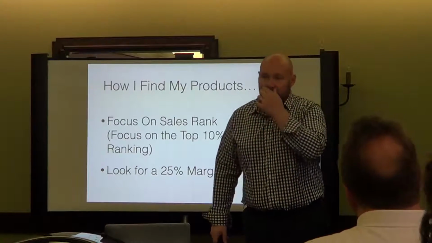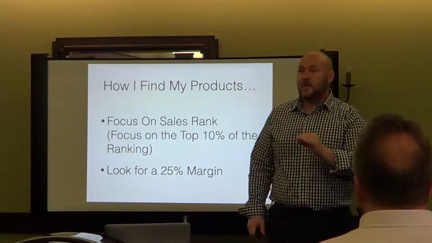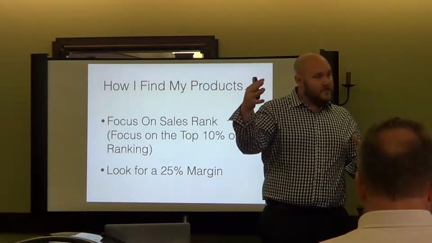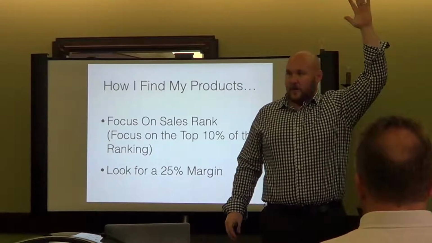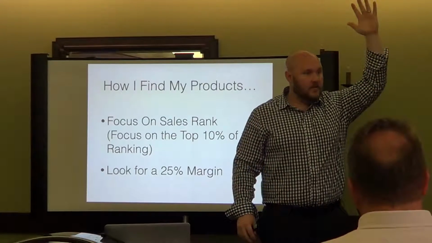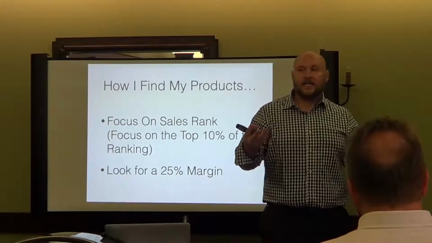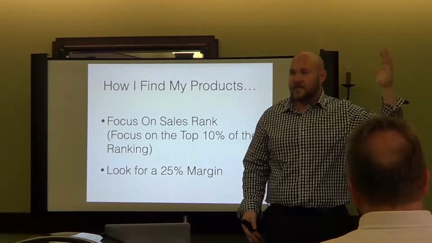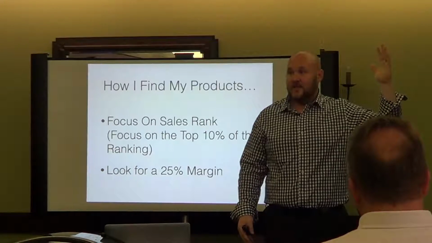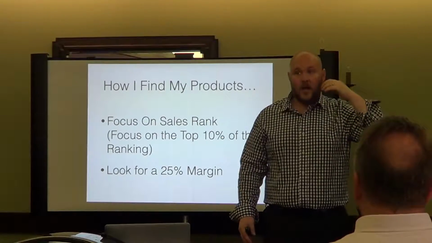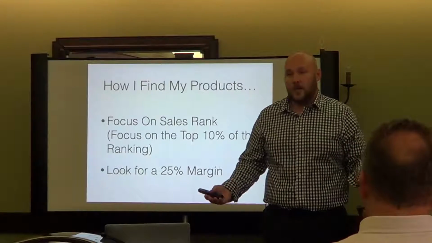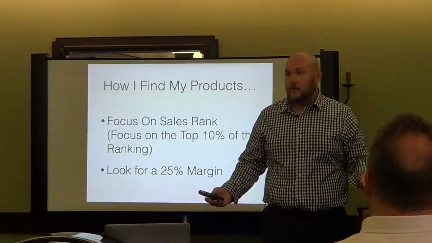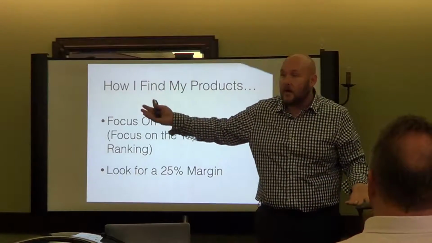The reason I like to focus on a 25% margin is because, I mean, raise your hand if you would be cool with a 25% margin. You would be, right? I guess it's kind of arbitrary. Would you be cool with a 25% margin if you could make that in 3 weeks? And that includes them sending it, right? Oh, yeah. What if it took 6 months, though? Would you be okay with 25%? I mean, would you be okay with it over a year?